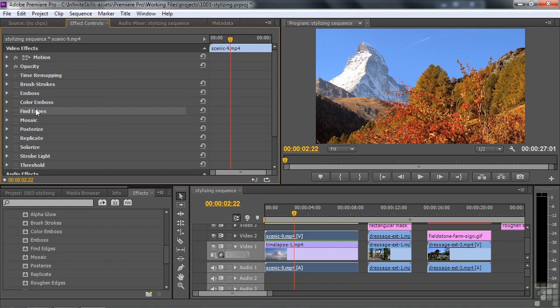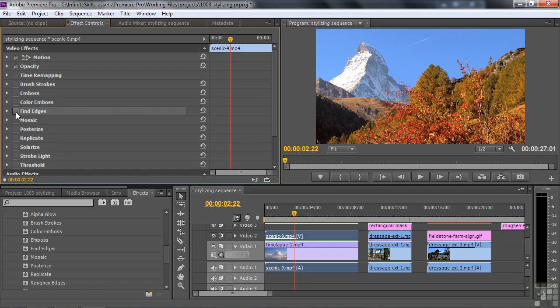Now I don't want to turn that one on just yet because it's so much fun. The way find edges works is that it does find the edges the way emboss does and then puts lines along the edges. And the edges are not just here, they're wherever there's contrast or dramatic color changes. So the edges inside here, edges along the leaves and along these branches here, there'll be edges everywhere. So you can put black lines on a color background, or you can put colored lines on a black background. It's kind of cool.